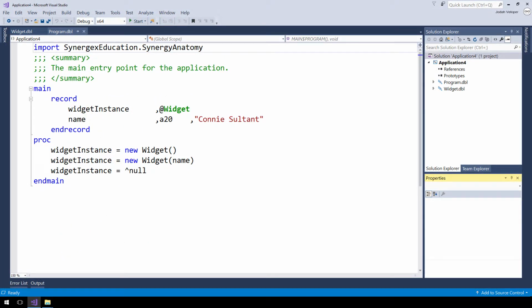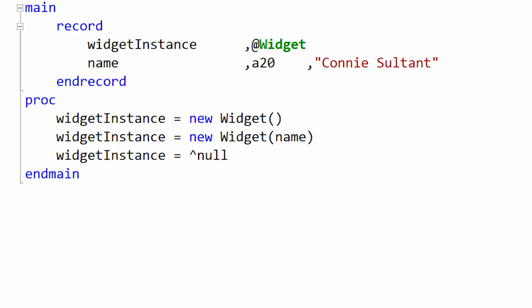Next, we'll walk through an example of calling a constructor by signature in our mainline program. The first object based in our widget class is instantiated. It calls the constructor that takes no arguments. Then, the second object will call the constructor that takes an alpha argument. A destructor, on the other hand, can't be called directly in code. When an object goes out of scope or garbage collection occurs, the runtime calls the destructor automatically.